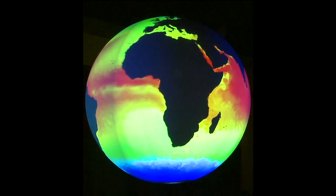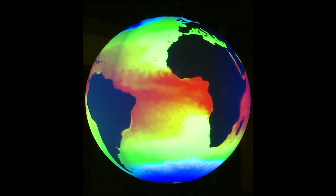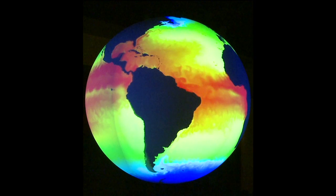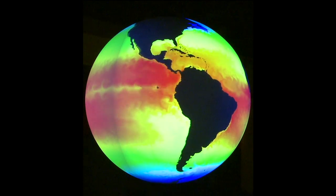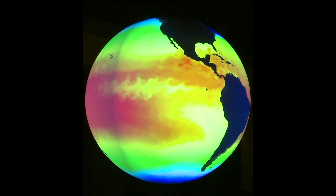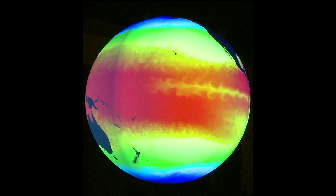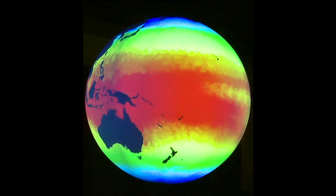Now, let's explore how some of these spheres interact with each other and the Sun. Here, we are looking at sea surface temperatures for one year. As the Sun heats the atmosphere, the Earth warms, allowing oceans, the hydrosphere, to warm as well. However, the entire Earth isn't heated the same — we have warmer water near the equator and cooler water near the poles. We can also see a change in seasons: the warm water migrates north for summer in the Northern Hemisphere and south for summer in the Southern Hemisphere. The water itself, the hydrosphere, can then impact weather patterns like hurricanes, as they need warm water as fuel. And that brings us back to the atmosphere.